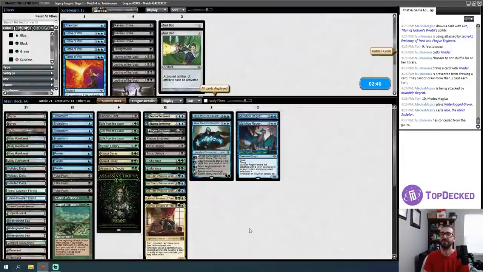I don't know. Alright, and there's so few outs to Murktide Regent. That card is brutal here. I play Force of Will for it. I don't know that I want to do that, though.